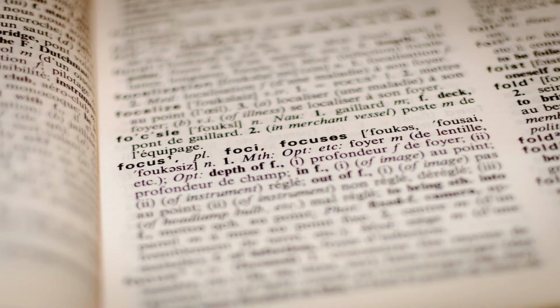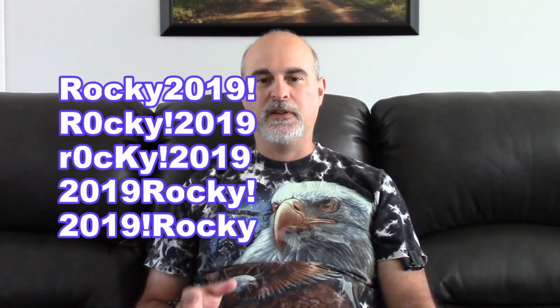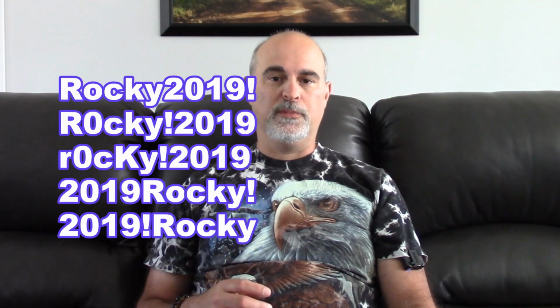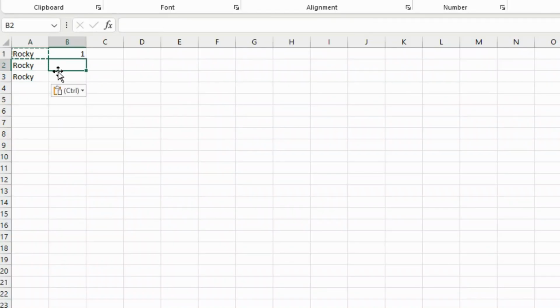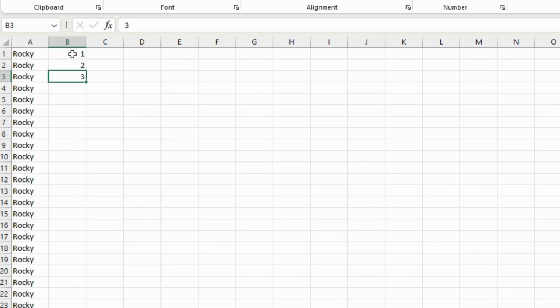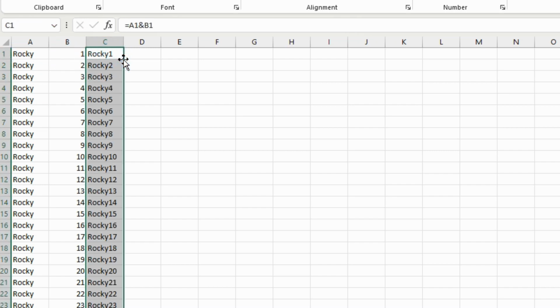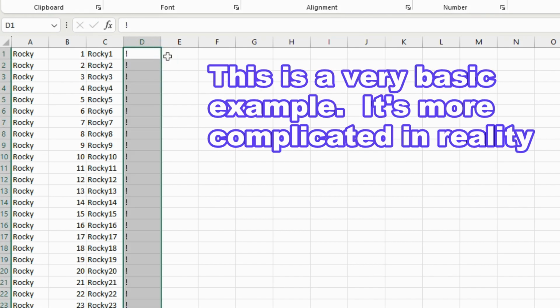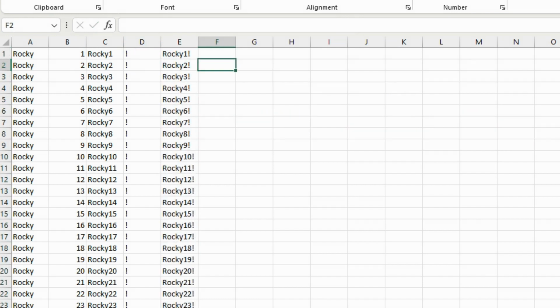So using the dictionary attack, building our own dictionary list is very simple. I'm going to show you here. So maybe you didn't use Rocky 2019 exclamation mark with a capital R. Maybe you used one of these few variations. Just putting an uppercase or lowercase, switching them around, putting in a number like the number 0 where the O would be, and changing the symbol, changing the location of the symbol. And using a simple Excel file, I can punch in some parameters and just drill through, and you can see how quickly I'm able to generate a list of potential passwords here. And then I would just have a program that runs and tries all these various passwords to hack into your account using a brute force attack.